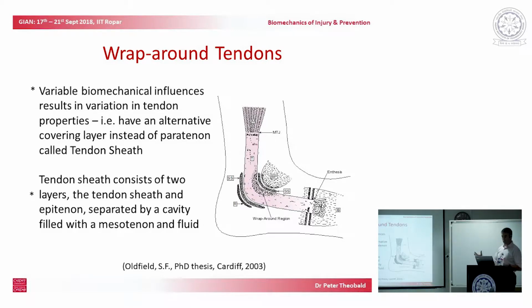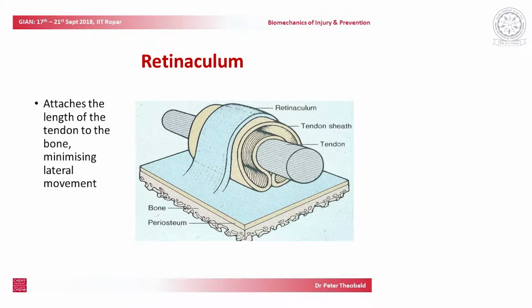Maybe in 50, 60 years' time, when we start to look back at how different the body's looking, it may have changed and there may be tendons in the wrist and the hand that also demonstrate this reinforcement as a consequence of our changing lifestyle, our continual reliance on computers. But at the minute, this is a good example of a change in the mechanical properties of the tendon as a consequence of the environment, the biomechanical environment that they are operating in.